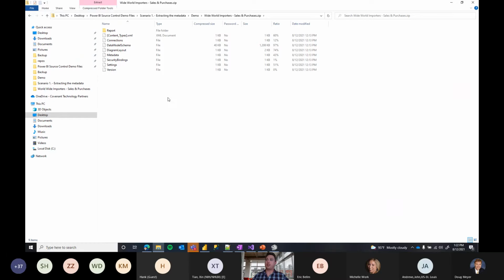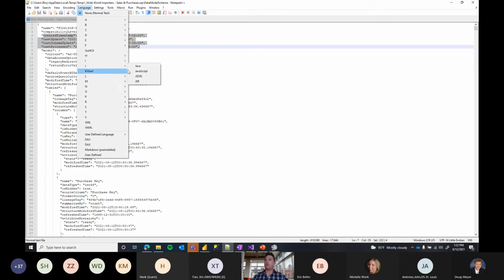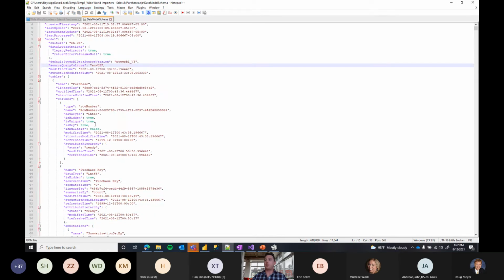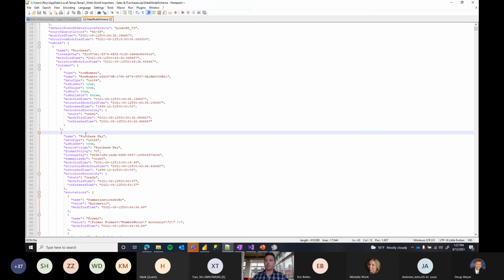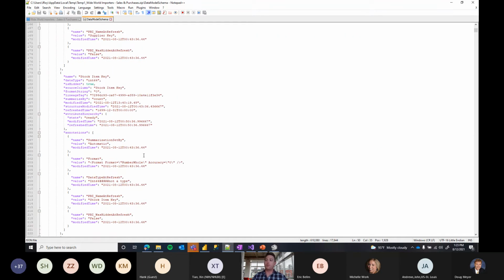There's a lot of noise in here. You get the version and some settings. The big one that we want is the data model schema, and this is the same thing as that BIM file. You'll also get things like the created timestamp. If we take a look at our first table, purchase, and here's another one, row number. That's not huge, but take a look at purchase. We have a purchase key, we see it's hidden, and we have all of that same metadata associated. So there are multiple ways to get that.